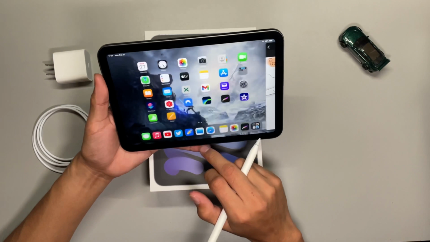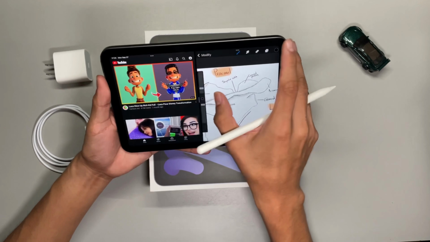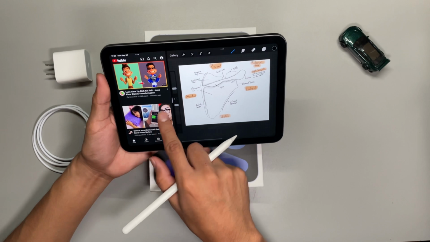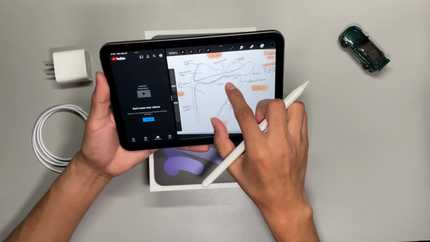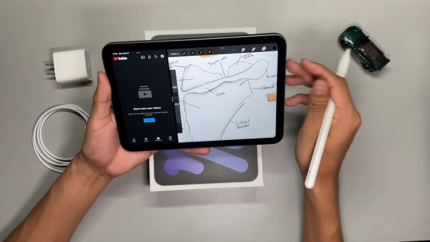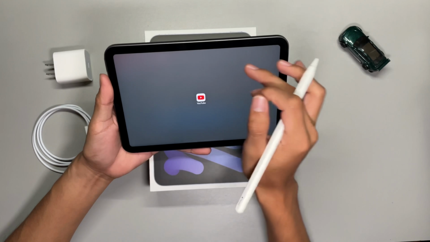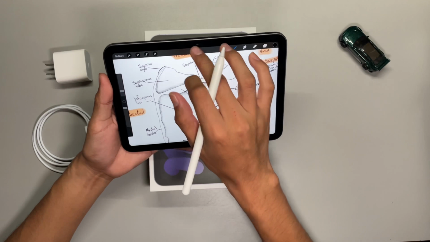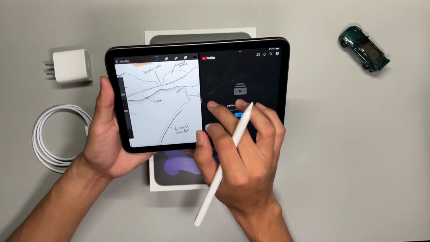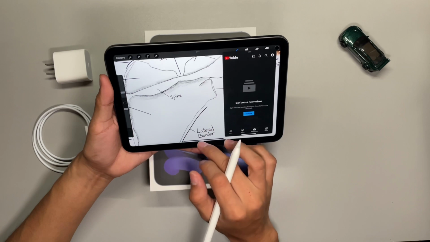Let's see how multitasking works since it is a smaller display. Drawing's going to be pretty hard, so you're probably going to want to have this. I need to sign in. Yeah, I think the drawing here is still pretty substantial, good enough. Actually, I want the other way around. There you go, you can do it like this. You can just get it out of the way and then bring it back when you need to.